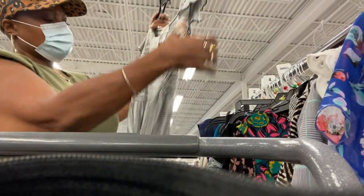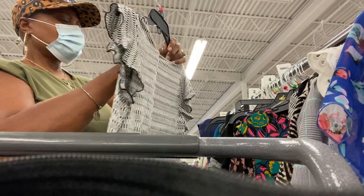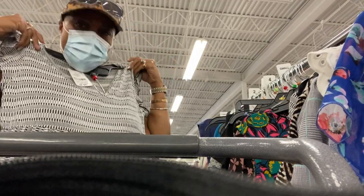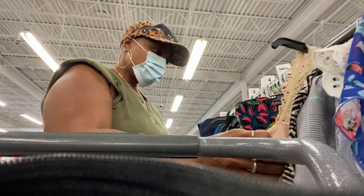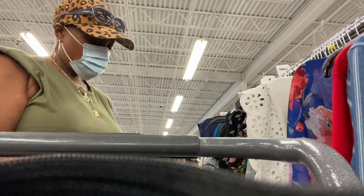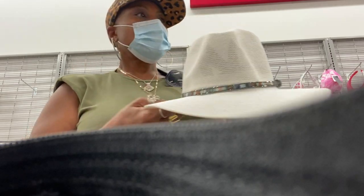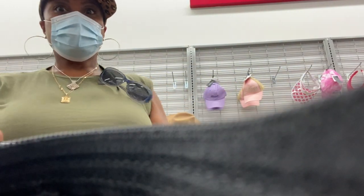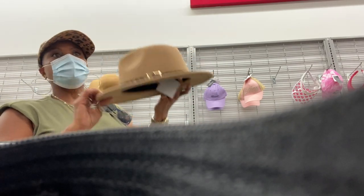I'm slowly finding myself getting back on track — the pandemic really threw me off. Then I saw a simple little dress that I debated getting: it had all the frillies I like on the arms and around the bottom, but I opted out. Moving to the next row, I didn't see too much. Being an avid thrifter, I don't need too much. I ran across some fedora hats that I'm thinking I'll have to order because my head is so small they don't fit.